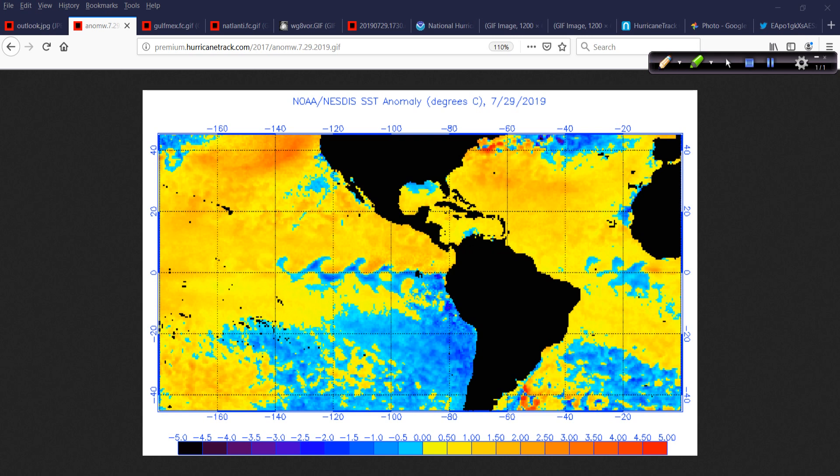Typically El Niño does not affect the Gulf of Mexico very much — it's kind of its own isolated area. As we saw last year with Category 5 Michael, it's always warm enough to support intense hurricanes. Very rarely do these El Niño or La Niña phenomena — La Niña being the opposite of El Niño, and we might be headed towards La Niña — affect the Gulf of Mexico. It's kind of its own area, as is the subtropical Atlantic. We're really focused on the main development region through the Caribbean, which changes in the equatorial Pacific can impact.